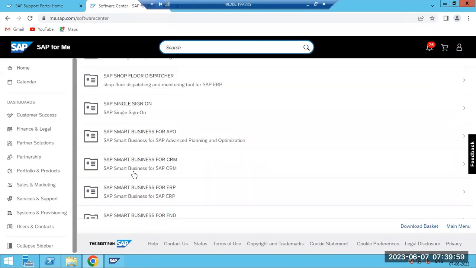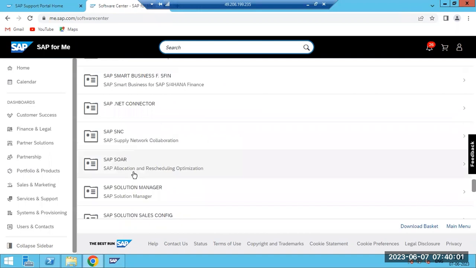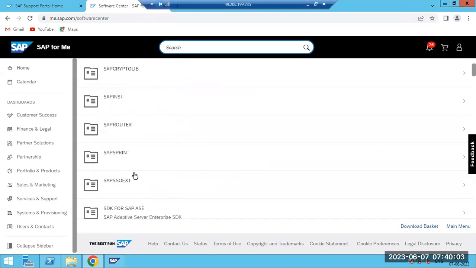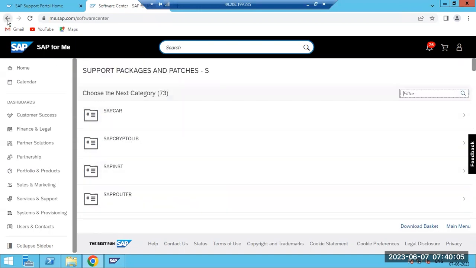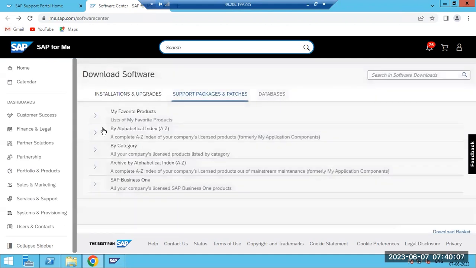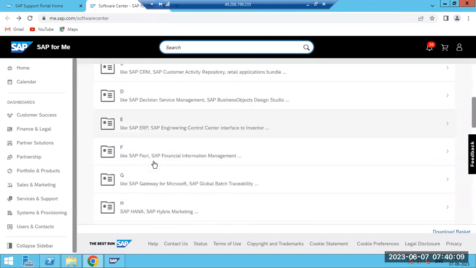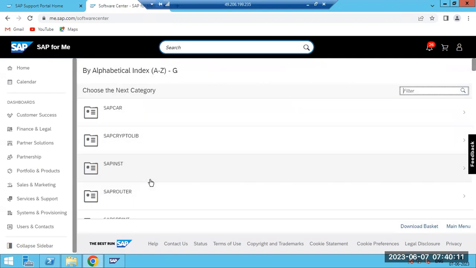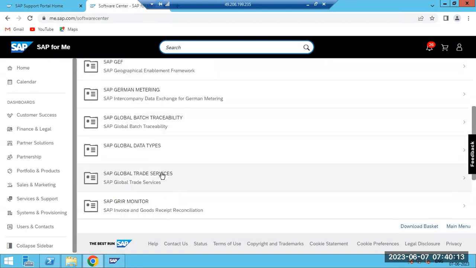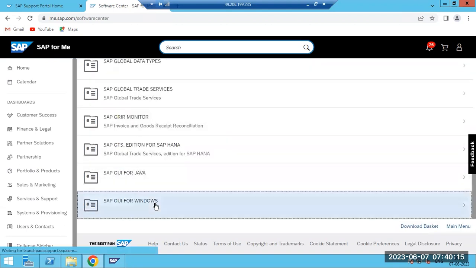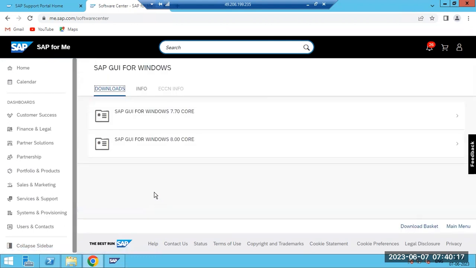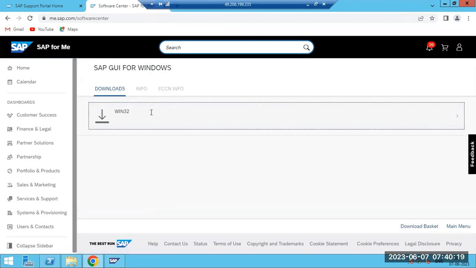SAP GUI, not here. GUI for Windows. Okay, we are on 770.